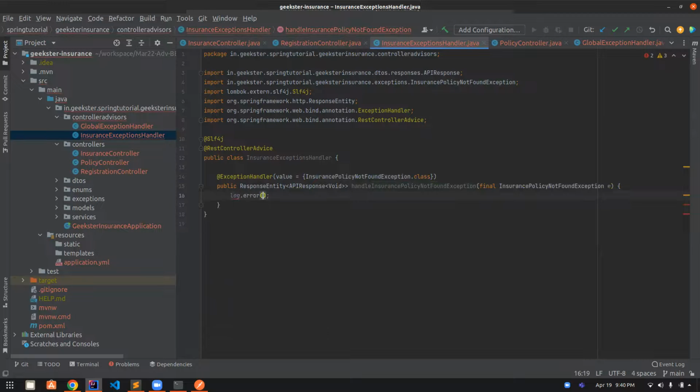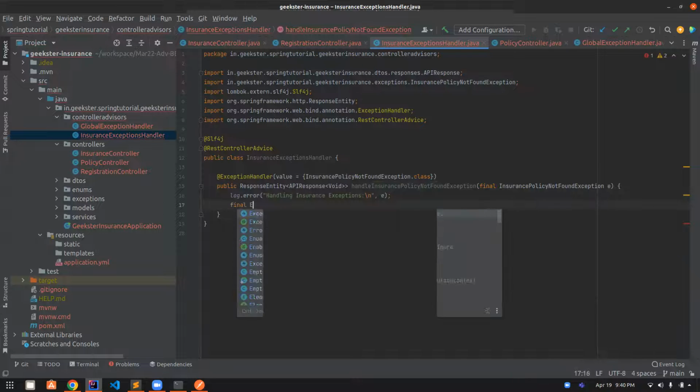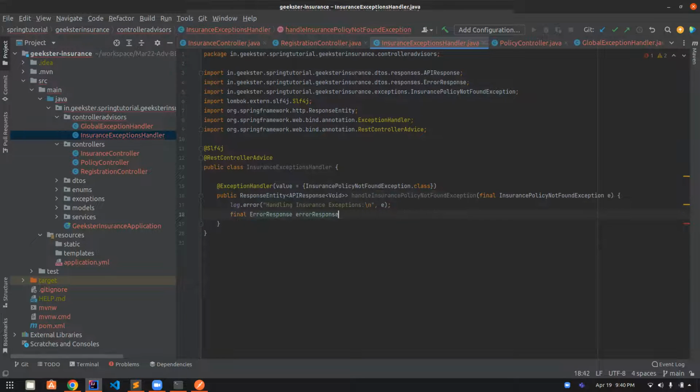And simply here, log handling insurance exception. And error response. What is the code here? ERR001.